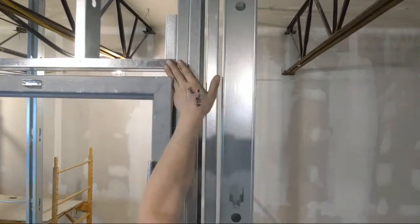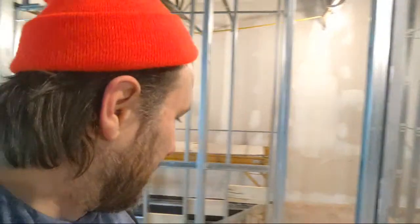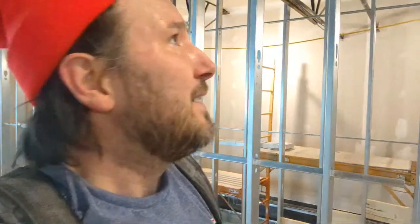That'll also help you get the drywall in. Door frames can be hard to drywall sometimes, so all these little tricks really help. But yeah, that's it. That is the door.